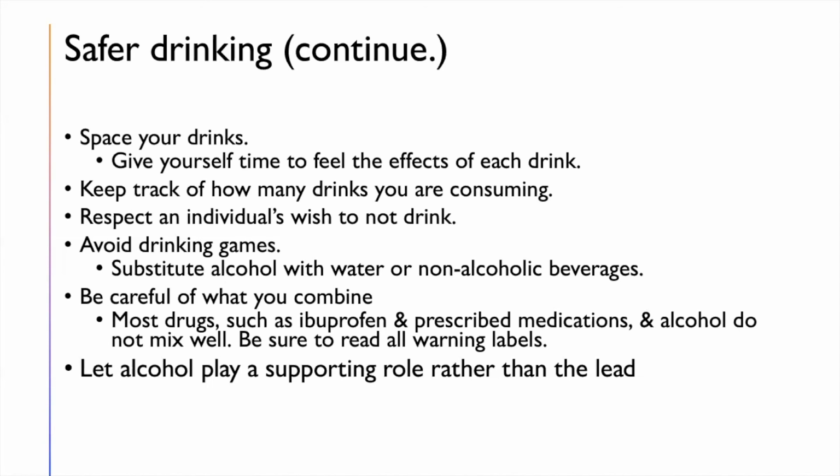But the general rule is that the body can metabolize about 1 unit of alcohol, like 1 beer, glass of wine or shot per hour. Drinking faster than this leads to drunkenness. Drinking a lot faster than this can get students into serious trouble. That's why college drinking games, where it's hard to monitor how much one is drinking and how quickly, are often the culprits behind alcohol poisoning.